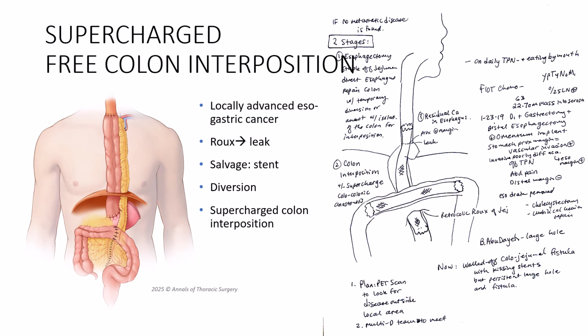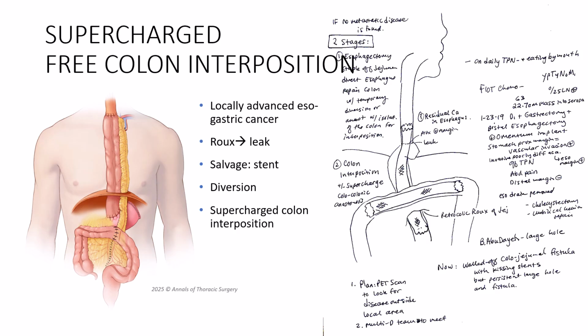In this particular case, we aimed to do a supercharged colon interposition, but the artery that was pedicled was not viable, and we had to do a free colon interposition. This is for a woman who presented from Minneapolis with a locally advanced esophageal gastric cancer. She underwent a reconstruction, developed a leak, was salvaged with a stent, but the stent eroded into the colon. The colon was stented, and the two stents were kissing.